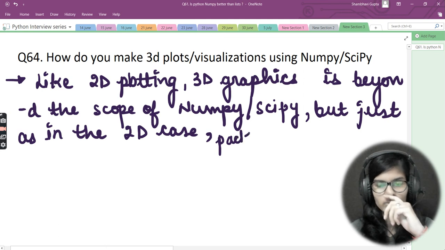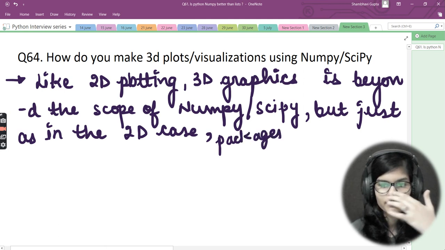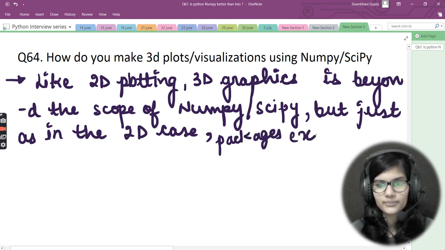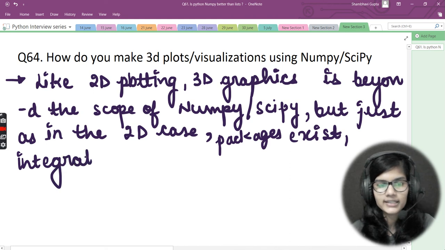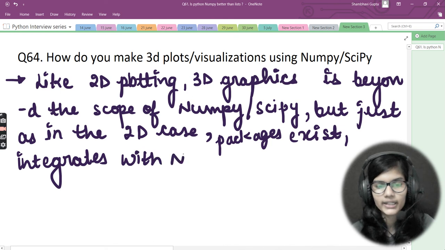So I will just write packages exist, but as in the 2D case, packages exist and which integrate with numpy. Okay, comma, I will just put a comma right here, integrates with numpy.